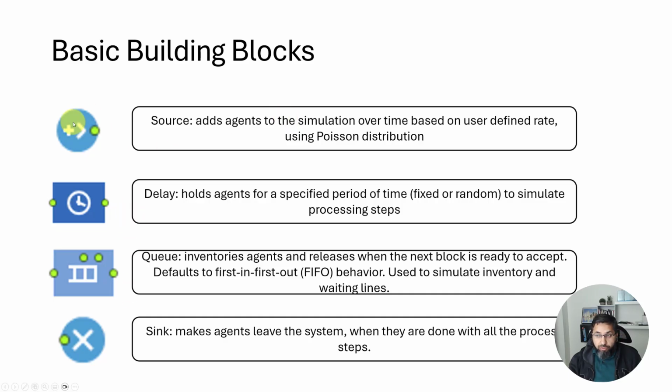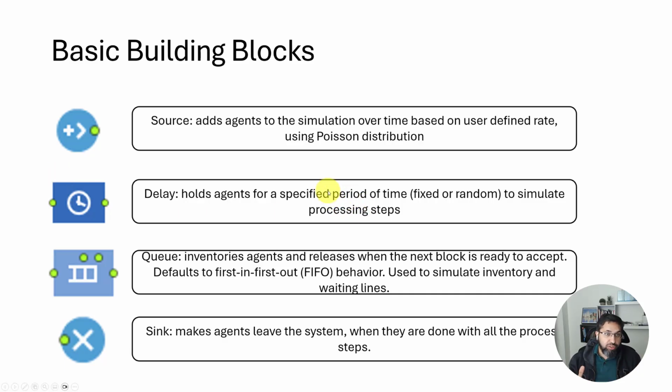And the opposite of a source block is this at the bottom of the slide, which is an X in a circle called the sink block, which basically means the agent is done with your process. It's just leaving your shop or factory or your process. So they're done, they go out of the simulation. So the sink block, as the name suggests, just takes the agents out of the simulation because they have been processed, they're done. The delay block will hold an agent at this block for a specified period of time, which can be a fixed time. Okay, hold this agent for 5 minutes. Whenever you get an agent, hold it for 5 minutes. Or it could be a random time.